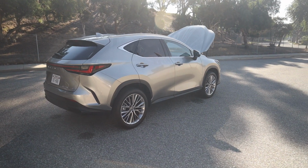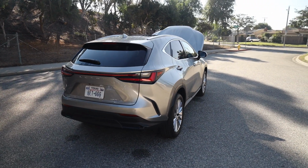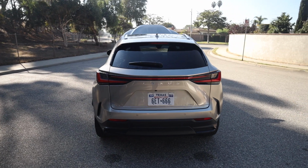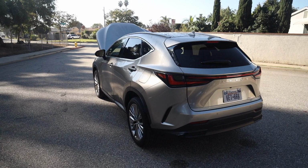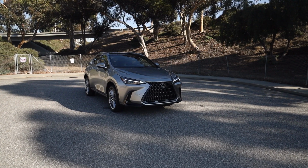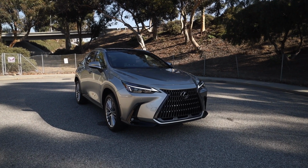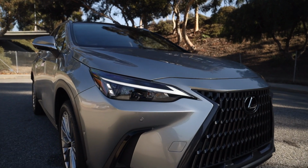Overall, I think Lexus did a really nice job updating the NX for 2022. I really like the Lexus interface and I can't wait to test it out on a vehicle that doesn't have a buggy radio. Those prototype bugs aside, I think they did a really nice job with the inside and the outside. This particular 350H, I don't understand why it's named the 350H, and I'm not in love with the way it drives without the F Sport handling package. But that aside, I'm looking forward to testing out and driving the other ones.